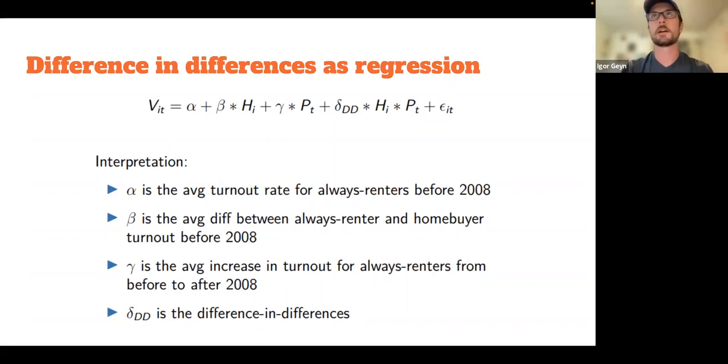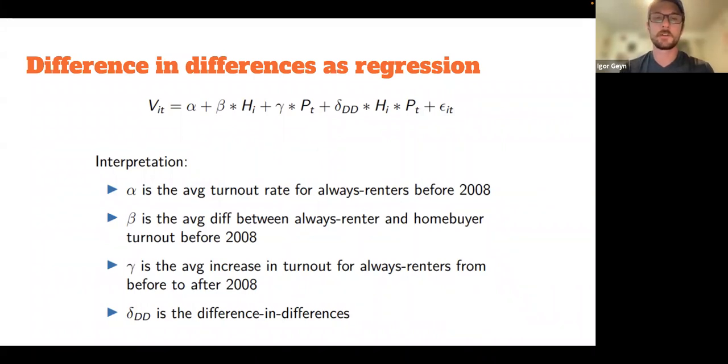So if you want to think about another example, where we look at cities switching from elected to appointed tax assessors and collectors, basically the cities that don't switch, what is their average increase in the frequency with which they assess homes in the district between the two periods that are constructed by the year in which some cities switch from electing to appointing tax assessors and collectors?